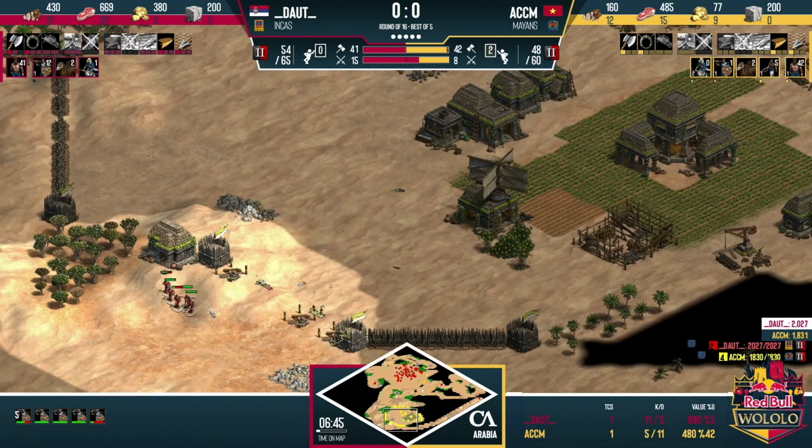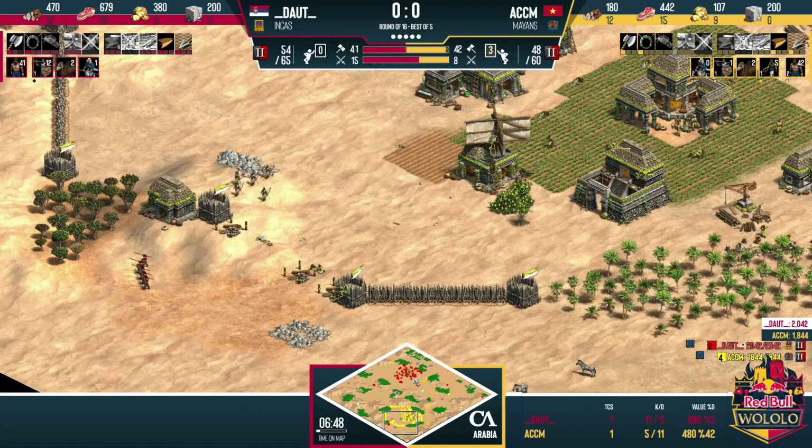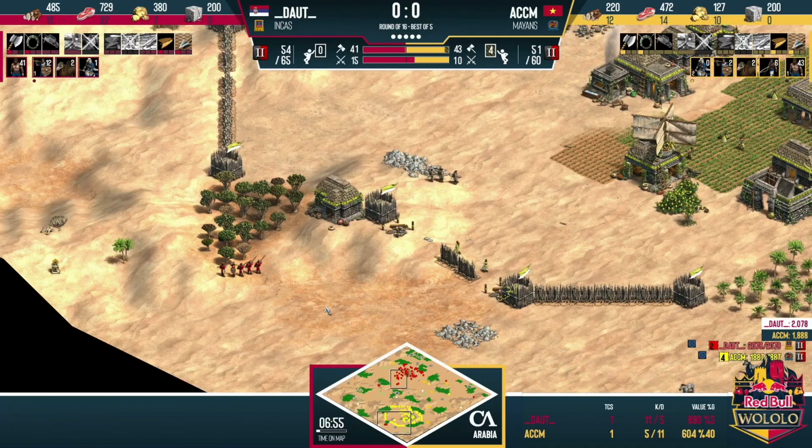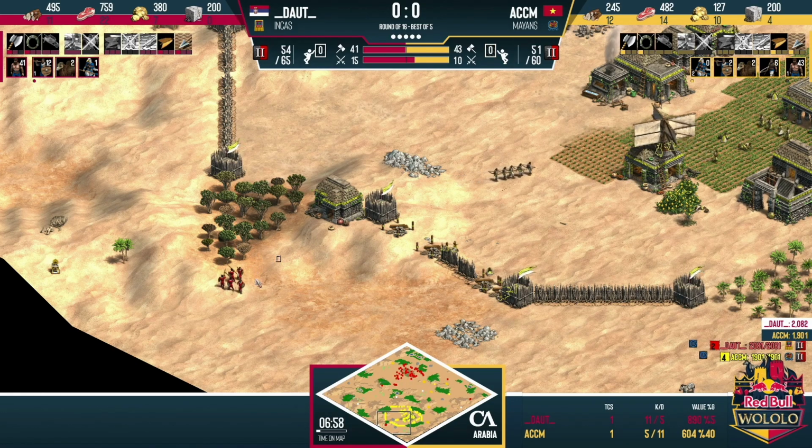and something I wanted to say, Tristan, why is he not going for the defense upgrade? And then you gave me the answer. He is already flirting with the Castle Age. Yeah, so 730 food, Daut will be clicking up.